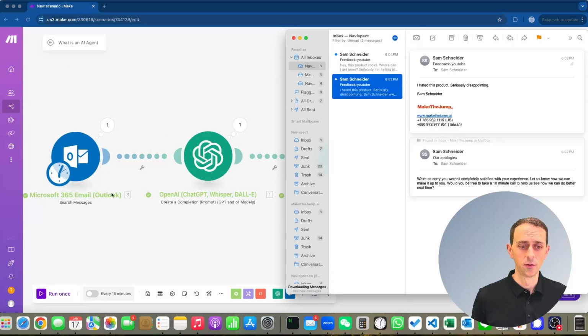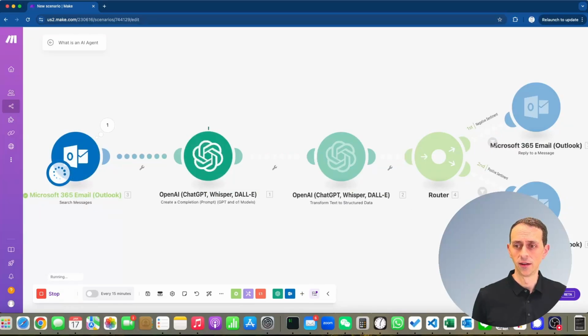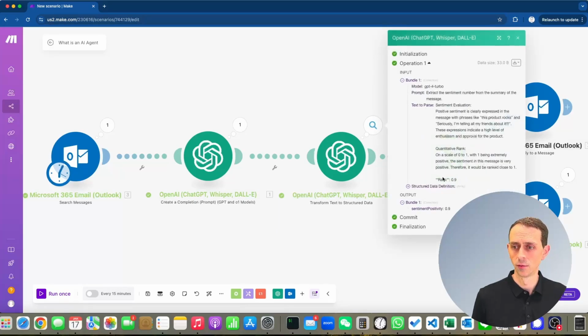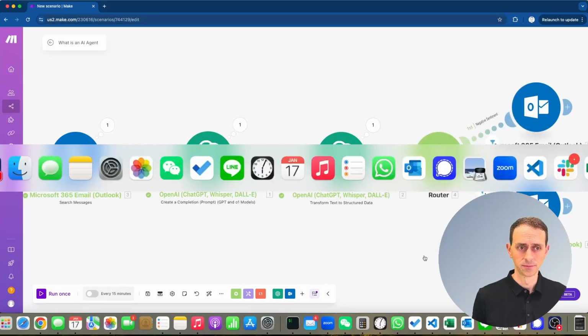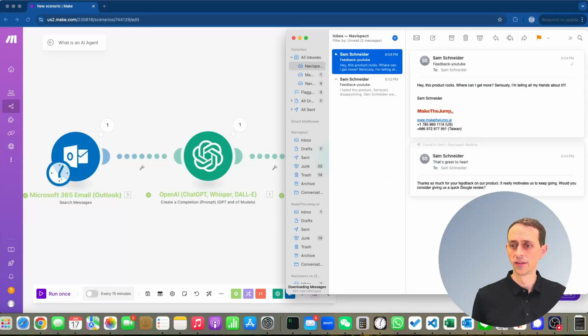Here it is. Come over here and run this. And we should see it go down the positive sentiment route in this case. And it did. Our sentiment positivity was 0.9 in this case. And we got a response: "Thanks so much for giving your feedback on our product. It really motivates us to keep going. Would you consider giving us a quick Google review?"